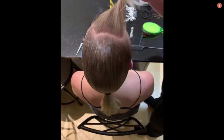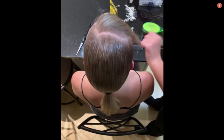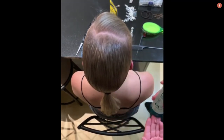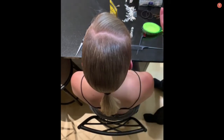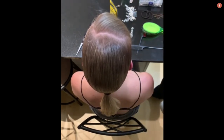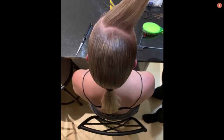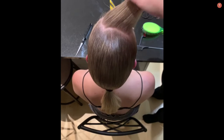All right, now that we have the structure of the hair, we're going to form the twist that is the accent piece for this hairstyle. So again, I like to start with that softer gel to give it a little bit of structure while not making it be completely slicked back with the Got to Be Glued.